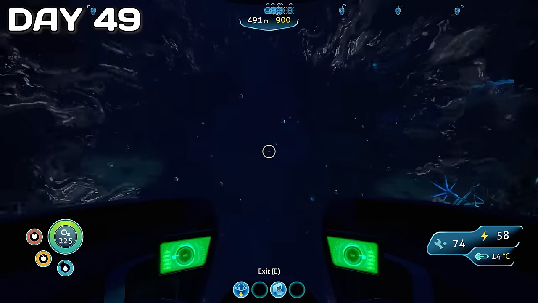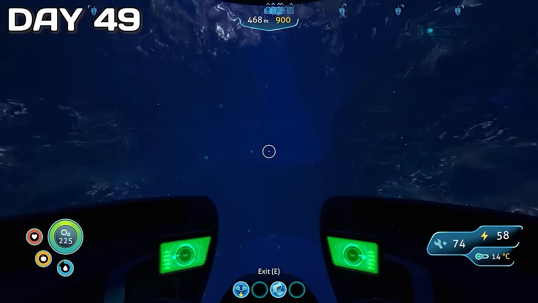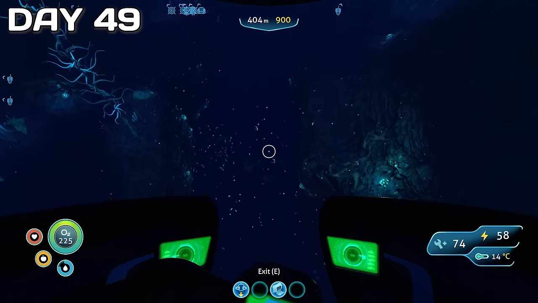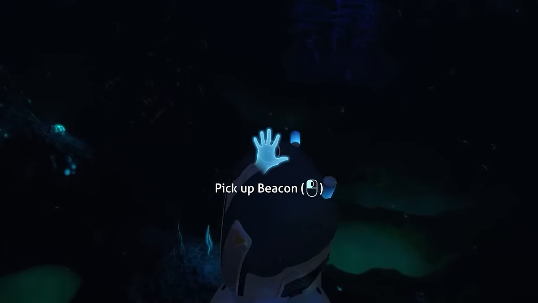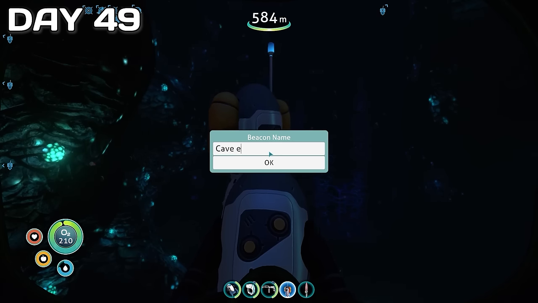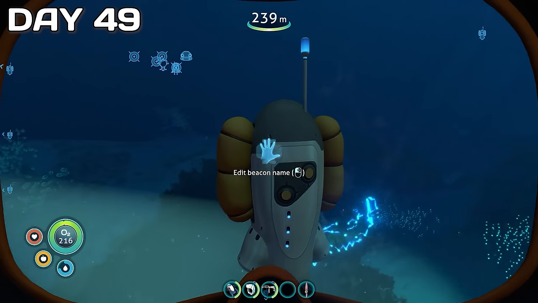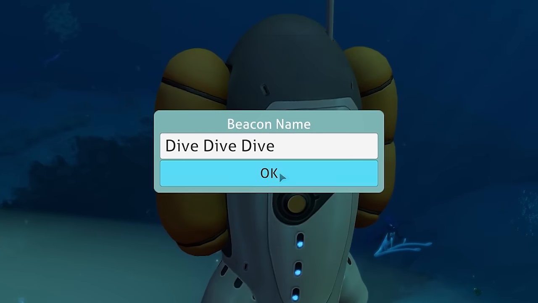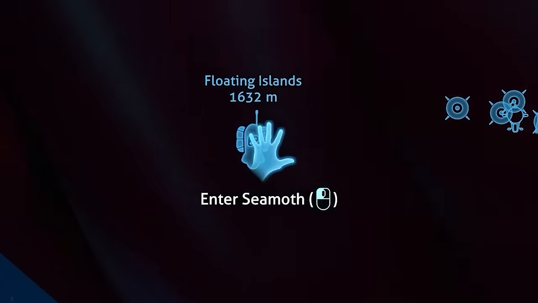I eventually found a suitable space for the Cyclops to be able to enter the cave. There's this long, deep cavern that just goes straight from the surface of the water, straight down to the cave entrance. I placed one beacon down right at the front of the cave entrance. Of course, naming this beacon cave entrance. And then another beacon right at the top near the surface water. And I called this one dive, dive, dive, because this is where we should dive.